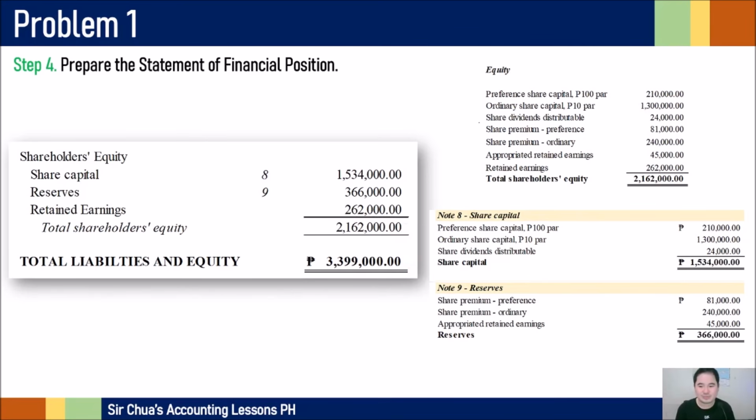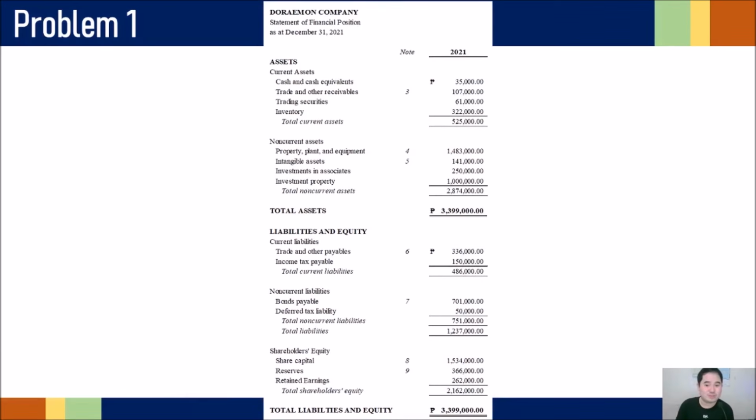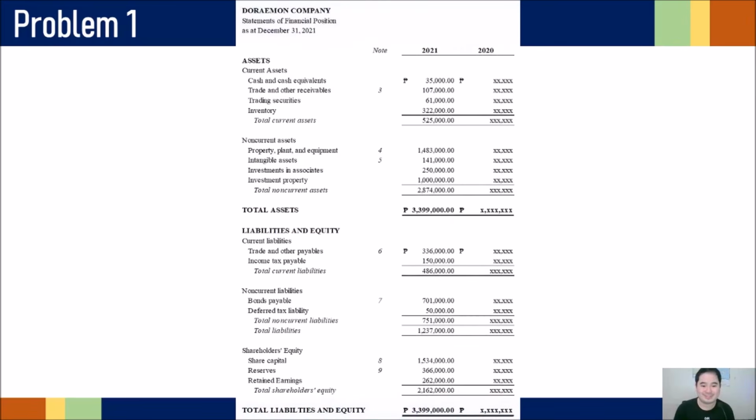And that's how you present your statement of financial position. And I have chosen to prepare it using the report form presentation. Yun nga lang po, ang sabi nga po sa atin, di ba, ng ating accounting standards, sabi po ng IAS 1, dapat daw po ang presentation natin ng FS ay comparative. So, let's say, for example, meron tayong 2020 information, pero X na lang yung ginamit ko just to show you how it looks like. Ganito po siya dapat, no?